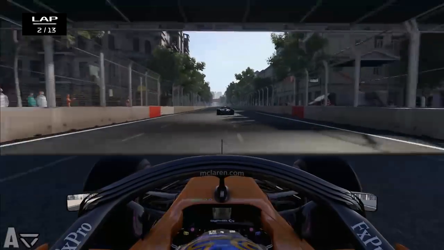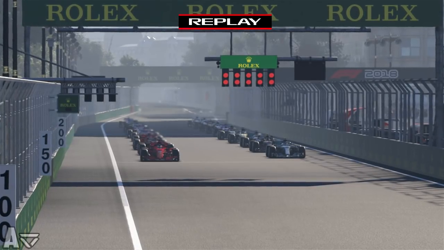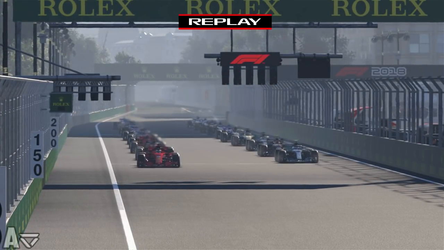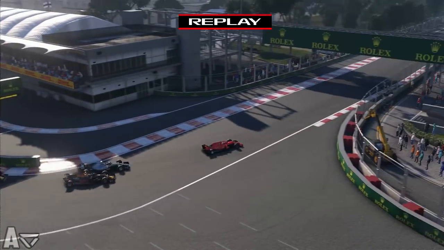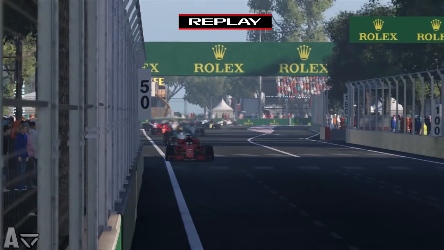And it's not great so far for us two McLaren boys, but we're going to take a look at the replay and see what happened up at the front of the grid. Of course, we were a long way back from this action. And of course, it was Sebastian Vettel on pole ahead of Valtteri Bottas. And it was a brilliant start from the German, as you can see, in that red Ferrari.